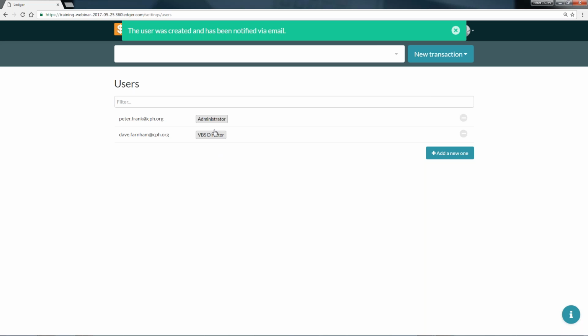And I have had a number of treasurers ask me before, they have a youth minister, and the youth minister always wants to know where are we at with my budget, where's my money been spent, and things like that. They don't necessarily want to give them access deep into the set of books, but what they want to do is be able to at least let them see, okay, what's your current balance and where have you spent your money? You know, what's been going on this year.